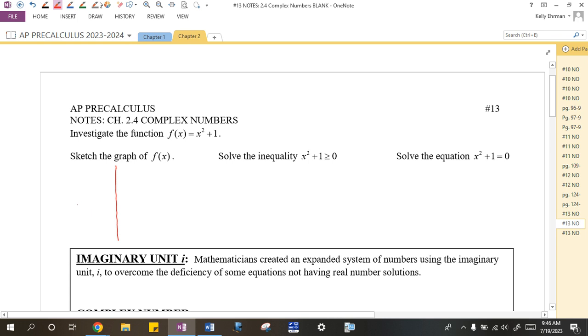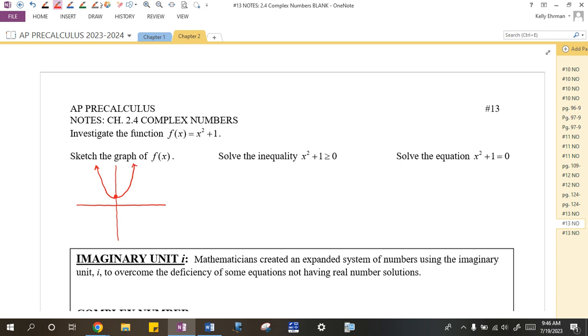This is the graph of x squared, shifted up 1 unit, so its vertex is at (0, 1). And this graph would open up. It's just a sketch, so I'm not going to get into plotting all of the normal integer points that I normally plot for that graph. So there's the graph, and then we've been solving polynomial inequalities.